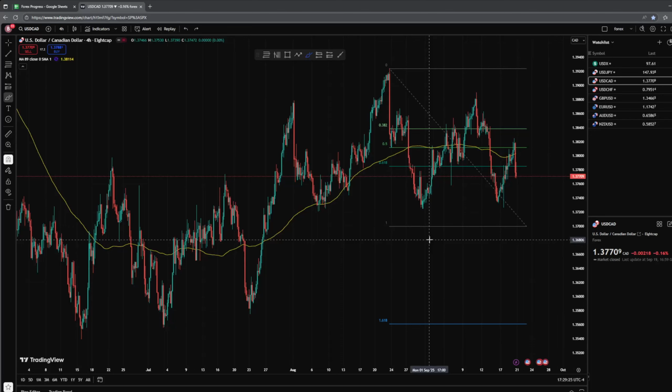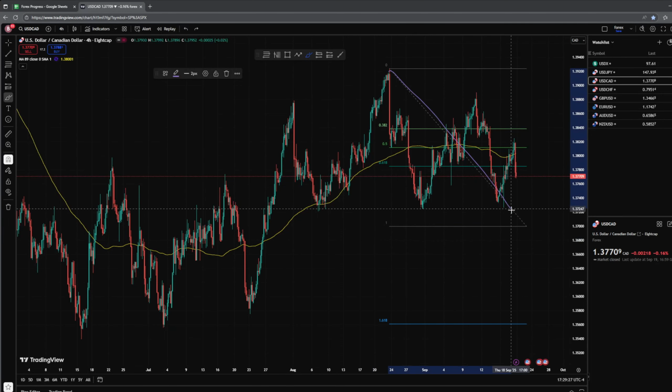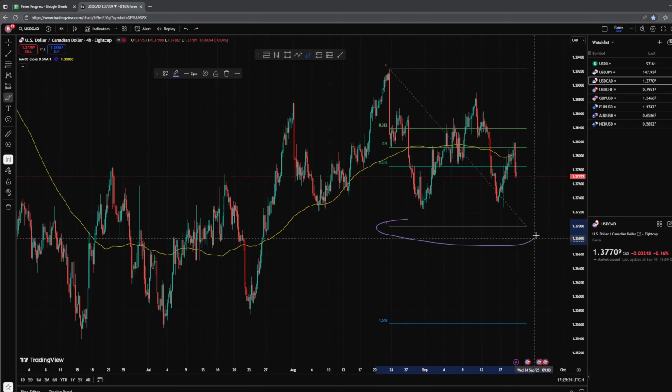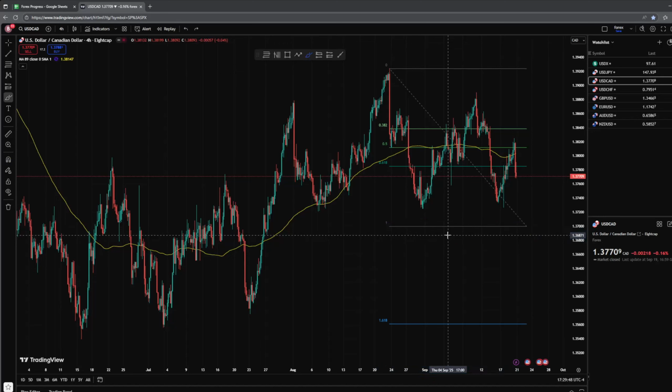Even though a lot of candles are still hanging out below the yellow moving average line, we need at least 50% of the down leg to behave below the moving average line, right? And for that to happen, the price has to break down this support level. So until then, the market is definitely not considered to be having an uptrend, and definitely not considered to be having a downtrend. So we're going to wait on the loonie.